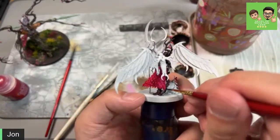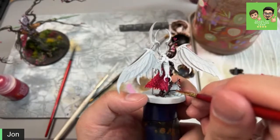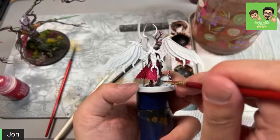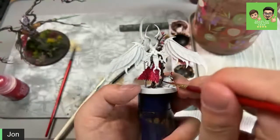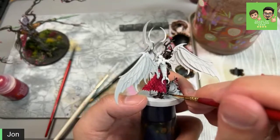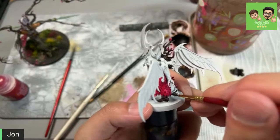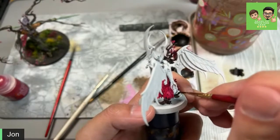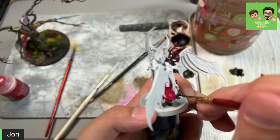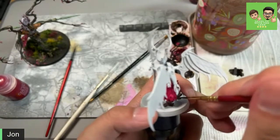I guess particularly, if this is the first model that you paint, for some reason, or the first Sylvaneth model you paint and you're new into the hobby, hopefully this helps you. Because there are no advanced techniques I've done yet, and I try to go through it as new painter friendly as possible. You can see me fail. And you can see me succeed slowly.